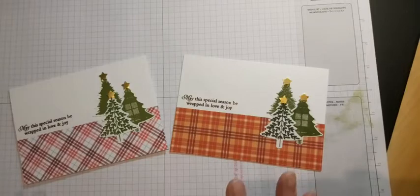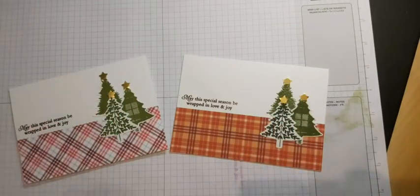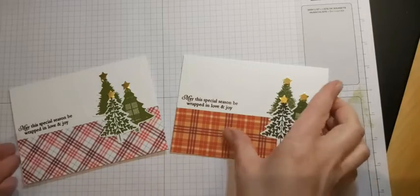So using some DSP and then the Christmas tree images and a sentiment. So quite easy to put together. And you could do them in lots of different colourways as well, using different DSP and things like that. So could be a good one to get lots of cards made if you still need to get quite a few done. Also they're quite flat, so good for posting as well. So I'm just going to put those to the side and then show you how we are going to make them.